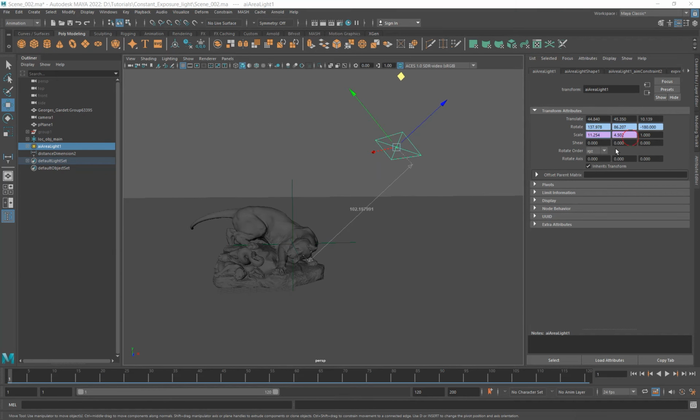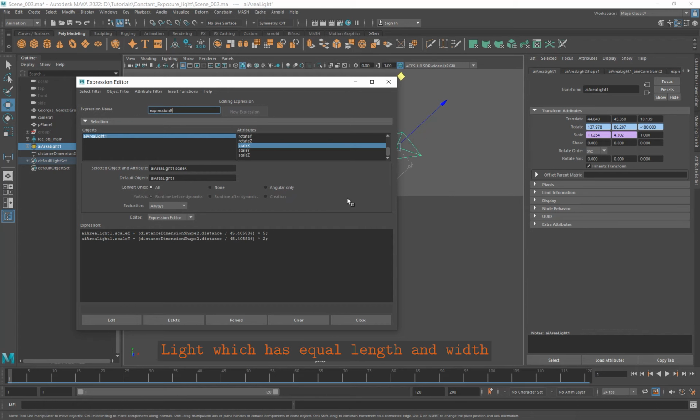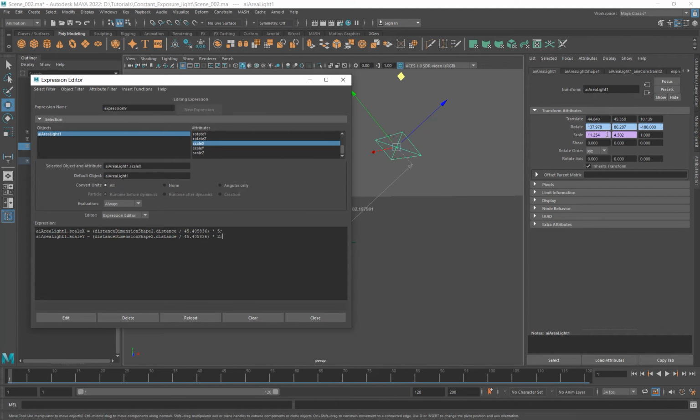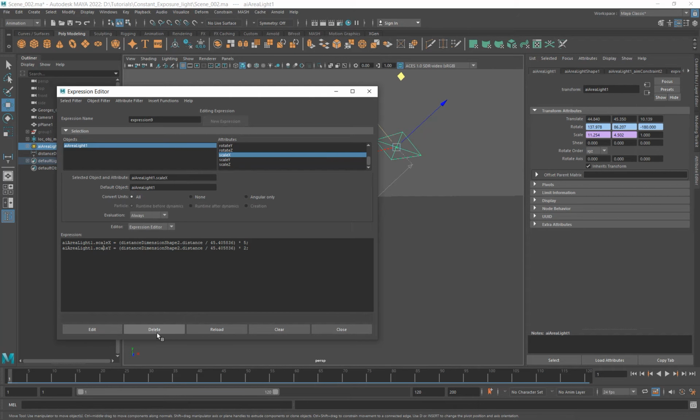So if we have a square light, which was our first thing, our light was a square light, we don't have to do this. We just need, if x and y are the same, then you can put scale y is equal to scale x, so that it will automatically copy this expression to scale y also. And this is the case where I have purposefully added a different value on x and y, because I wanted to show you how it works if the scale values are different, because that is a lengthy expression, right? On the second one, you don't have to put this expression here, you just have to put scale y is equal to scale x. So that's how the square lights work. Now our expression is ready.